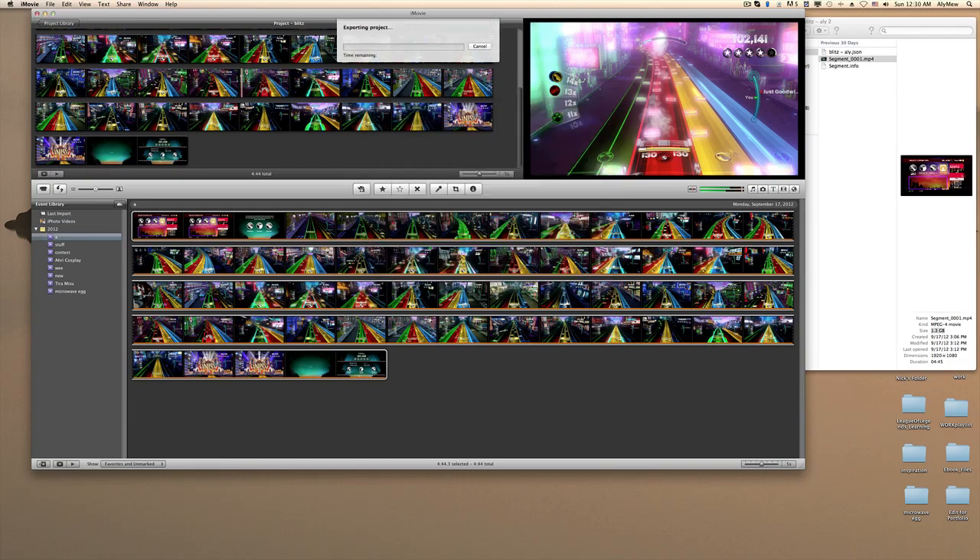If you want it to be crispier you can bump that 5500 up to 6000 or 7000, but remember every time you bump up that number it's going to take up more space. Depending on how your computer and internet handle it, it will determine how long you want to wait for your video to upload. If you don't have really good internet, keep it at 5500. Exporting to MPEG-4 is also faster than exporting .mov, which can be double or triple the size and take 30 minutes to an hour for just a six-minute video.